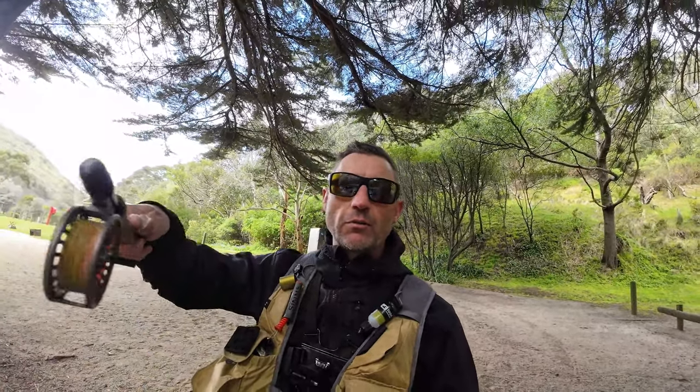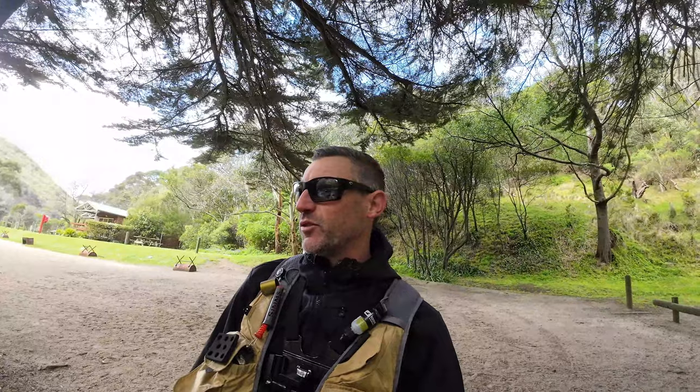So this water's looking okay today. I'm standing right beside it now. It's a slow sort of trickle, but there should be enough moving water to have a little bit of luck. I'll pick the sections I'm going to fish, because I'm just fishing with this single rod and single method today. I'm not carrying two different rods rigged up differently. So let's give it a go, see what we can find. Hopefully get some good footage for you.